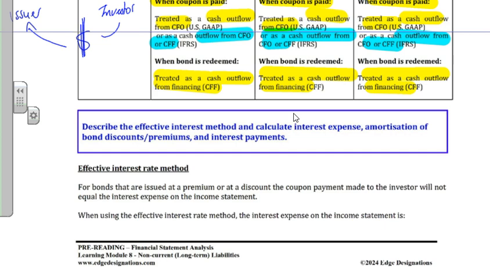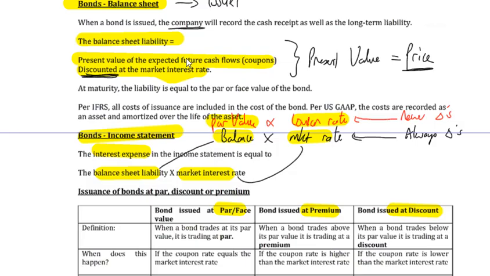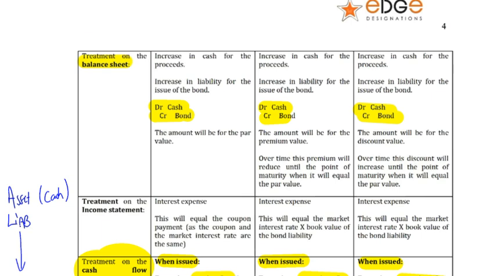In terms of the method that we use to do all of our accounting, it is called the effective interest rate method. And remember, the coupon payment made to the investor does not equal the interest expense. We've seen that already. I'm going to take you back a page. I want to show you that again. In terms of the income statement, remember that, guys, the interest expense does not equal the coupon. There are two completely different calculations, so it's important that we remember them. One of them is based on what I'm actually going to pay, and the other one is based on the market rates in the market.